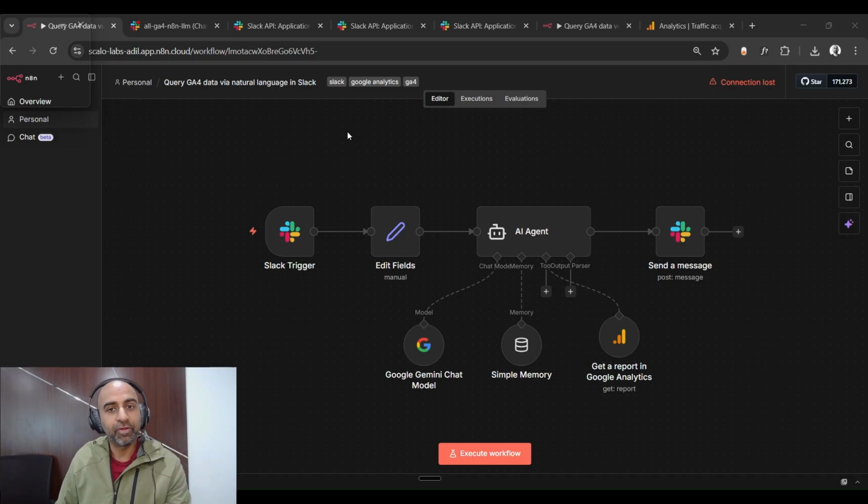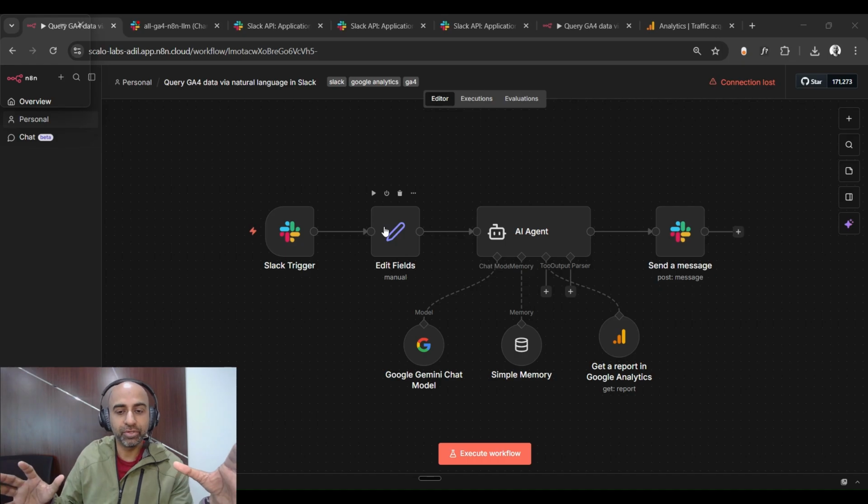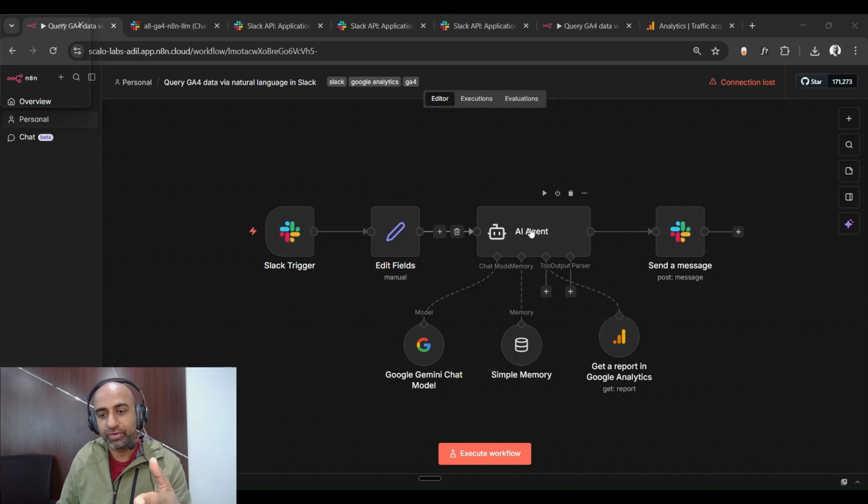So in this one, we'll be looking at an n8n solution, which makes this possible for users. Now, let's dive into the workflow setup very quickly, and then I'll show you the details and even the pitfalls to watch out for. So what does this do? Like your triggers in n8n, in this case, it looks for a Slack trigger, which means the user has sent a message. Once it does that, it cleans up the query from the user into a message and sends it off to an AI agent.